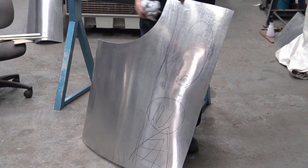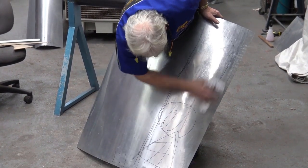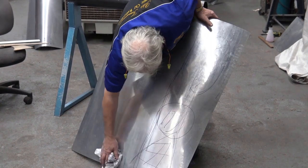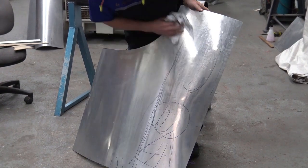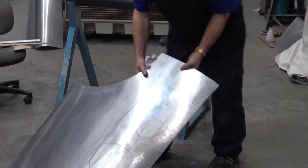So now, as I said, I'm going to bend it and see what I've got. You need to do this a little bit at a time, because if you rush it and put the shape in the wrong spot, it just means a lot more work for you. So let me bend it a little bit and see what we got.